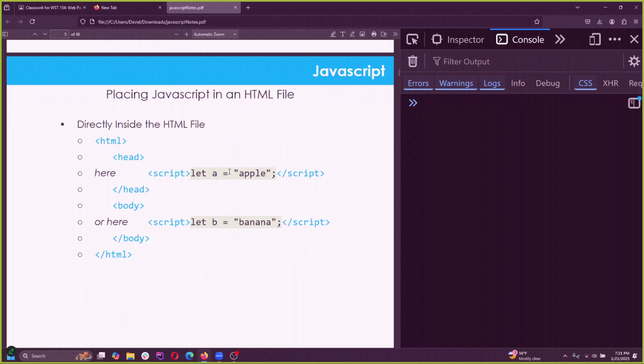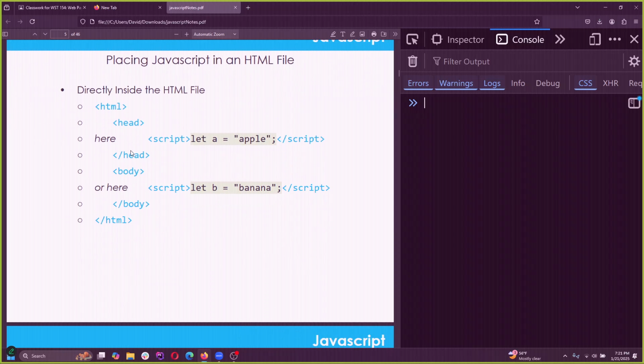Now here's an example: placing your script tag directly inside the HTML file. You have your script, and kind of like with CSS, instead of a style element with CSS written inside, you have a script element with JavaScript written inside.